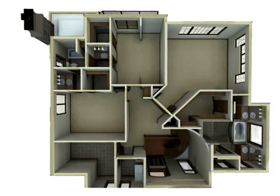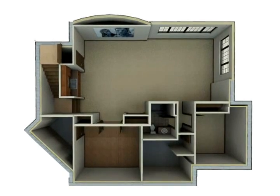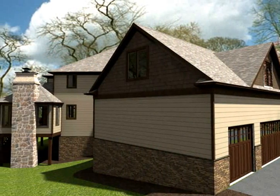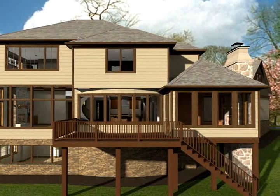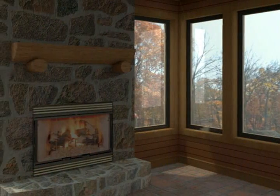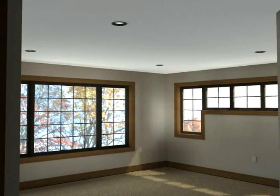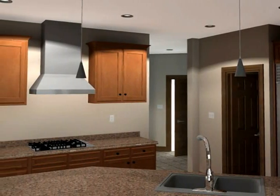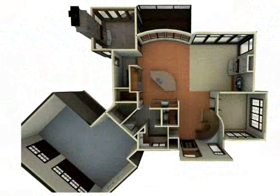And once we all agree on that, we take that one-dimensional line drawing and convert it to a 3D rendering that we can then do virtual walkthroughs with our homeowners for. What's so important about that is, so often, the homeowners don't always understand what a floor plan is going to do for them, how they're going to live in it. By taking the 3D rendering and letting them walk through the space, they can actually feel the space before we ever get there. Our intention is to find out the things that they don't like before they actually get built. We strive to catch change before it becomes a cost. And the 3D has been a terrific tool for us to do that.